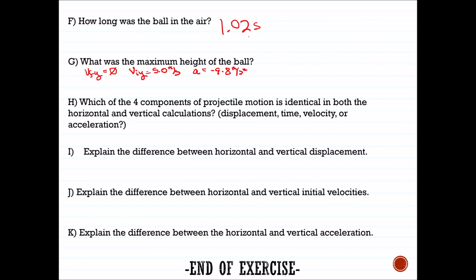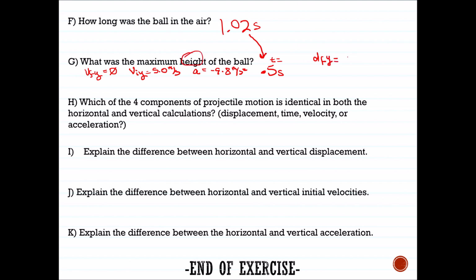And if the flight time of the ball was 1.02 seconds, then to reach max height, we're going to take half of that, or 0.5 seconds. So time equals 0.5 seconds. Okay, let's use the position function. The final displacement in the y, okay, because we want height.